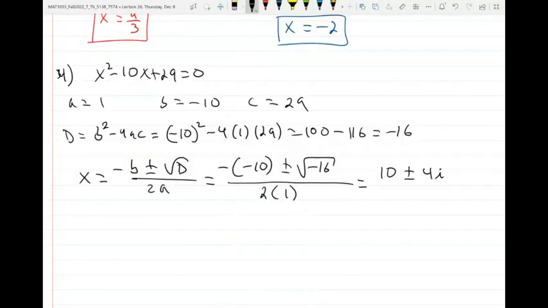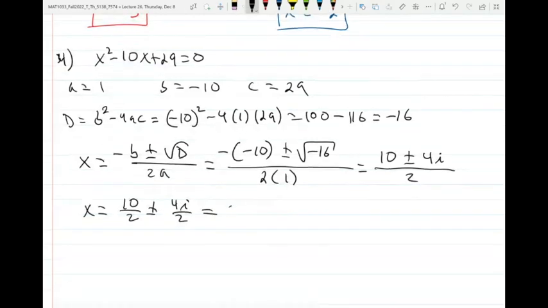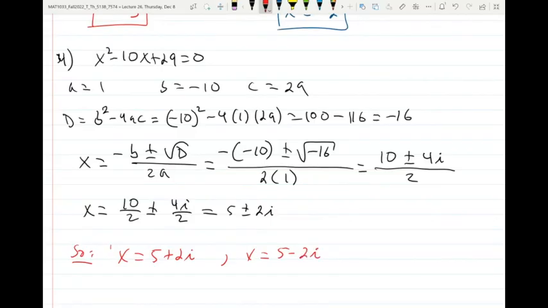You will get used to it. Remember, in college algebra, it's going to be left and right. It's going to be showing up all the time. And now, distribute with the 2 because that's a sum. So that would be 10 over 2 plus or minus 4i over 2. And we can simplify here, and we get 5 plus or minus 2i. So we end up with two solutions, namely 5 plus 2i and 5 minus 2i.